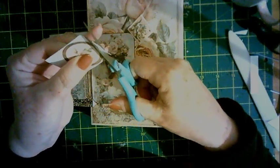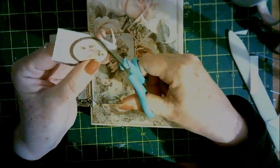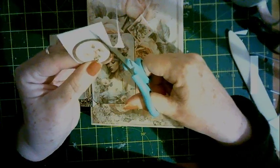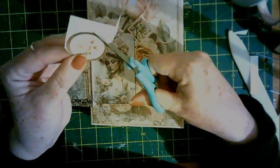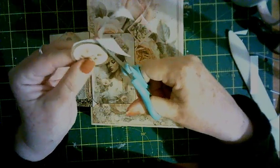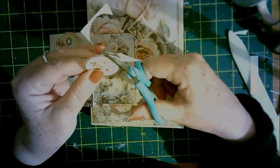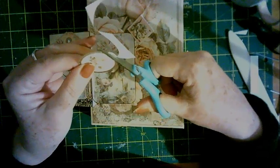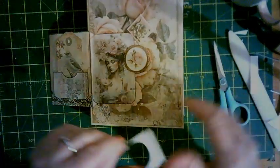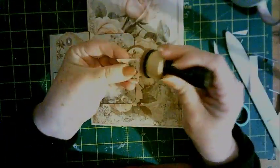And this I probably should back with card, because it needs to be a little bit firmer, or even with just another piece of paper just to make it that little bit thicker. Okay, so let me stick my stamp down.